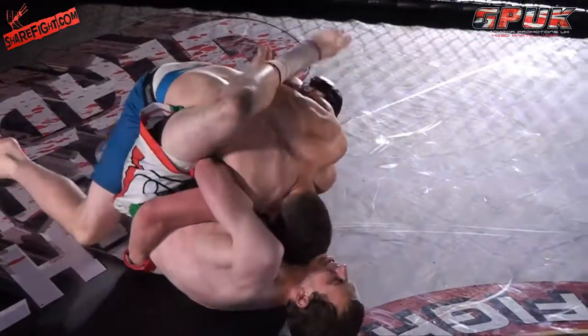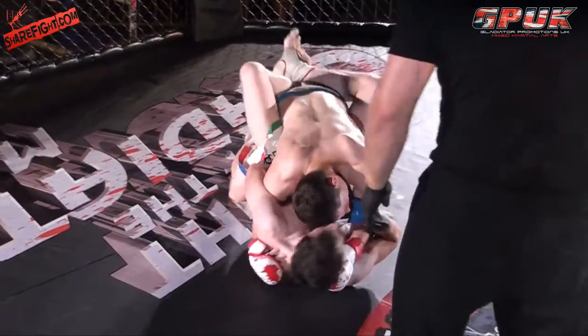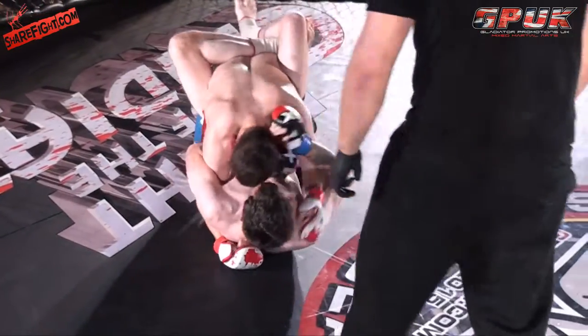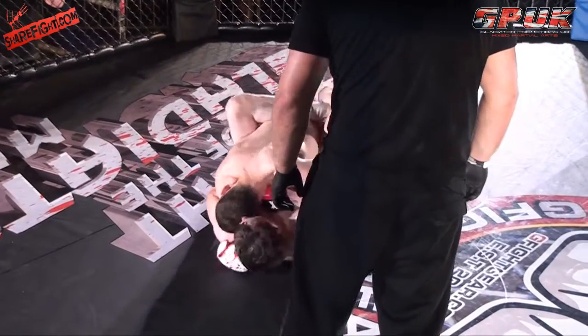Unlucky from Josh Smith. He's very dangerous, Ben, off his back anyway. He's got an overhook there. I should imagine he's going to go back to the omoplata if he can. Obviously a position that he likes. See the long legs, Ben. He can just go body triangle from the closed guard with ease.